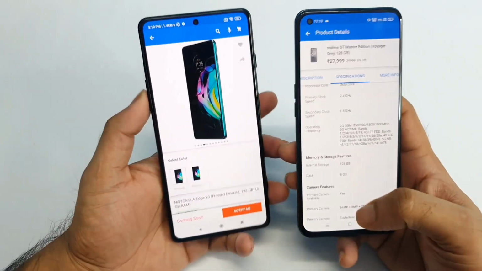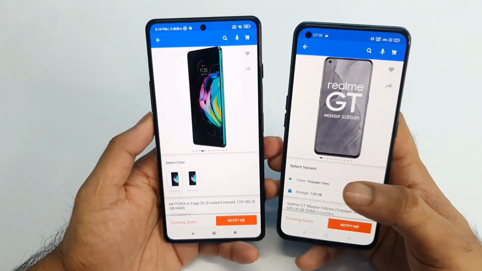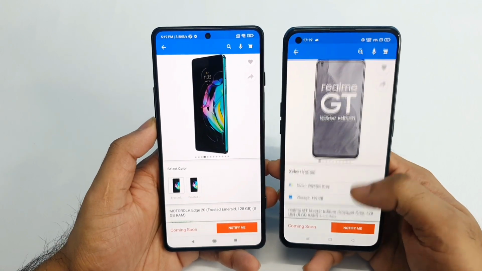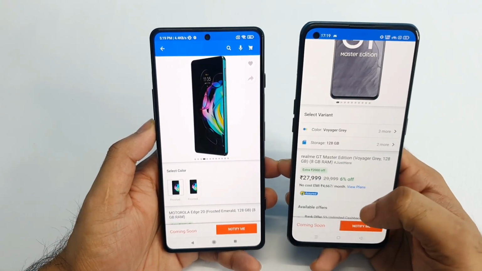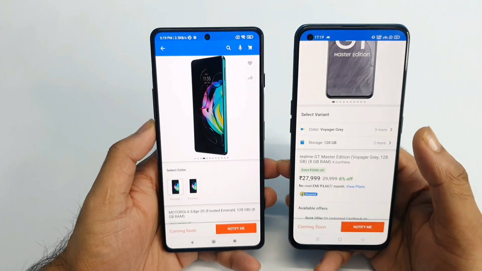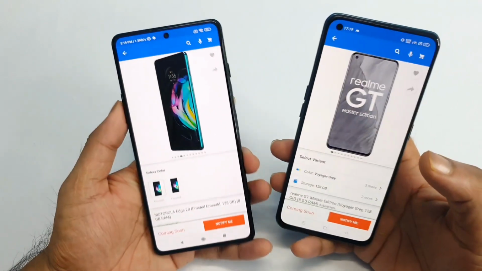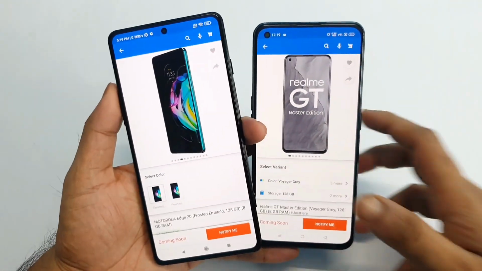So this is a quick comparison, friends, between both phones, and let me know in the comment section below which phone you think would be a really good deal to buy. If you use any kind of bank discount offers, you can get an extra 2000 off on this Realme GT Master Edition. That's available for ICICI Bank. So let's see, friends, what your thoughts are on both phones. Which phone do you think is the best? Let me know in the comment section below.